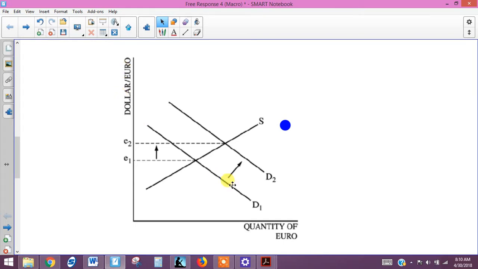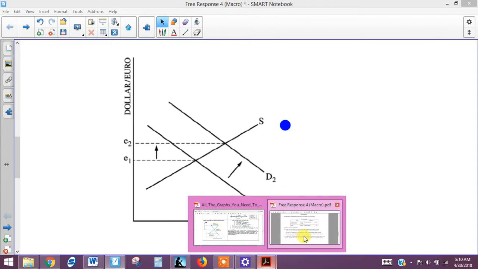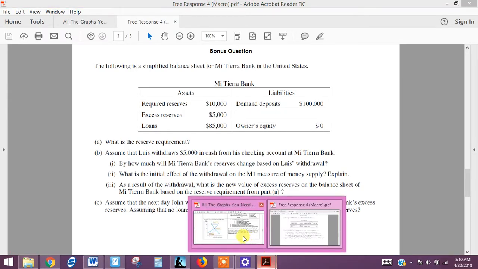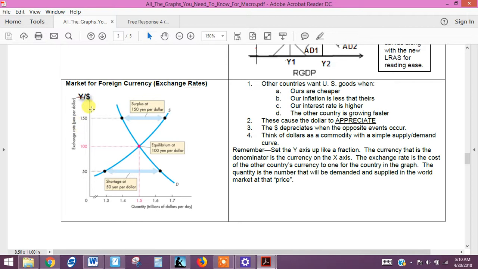So for example, on the one in your handout, this is yen per dollar because the quantity down here is in dollars. So whatever the quantity is here, that's going to be in the denominator up here. So it's how many yen per dollar. So when the value of the dollar goes up in this graph relative to the yen, it's going to take more yen to buy $1. So the denominator gets larger, and that's why this is moving up.